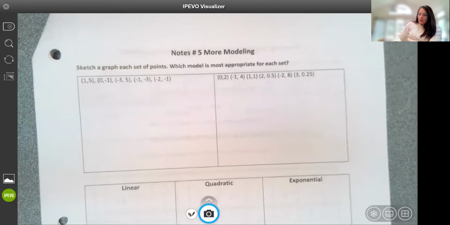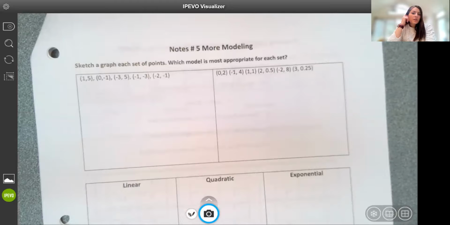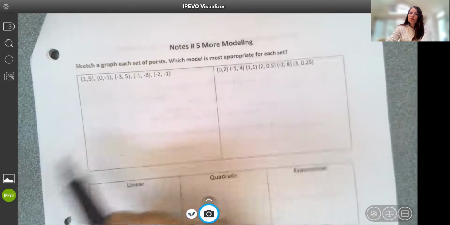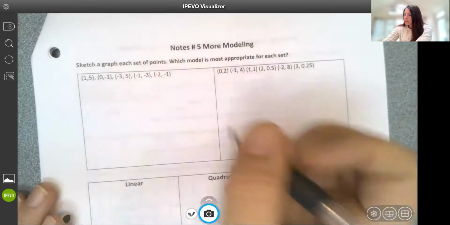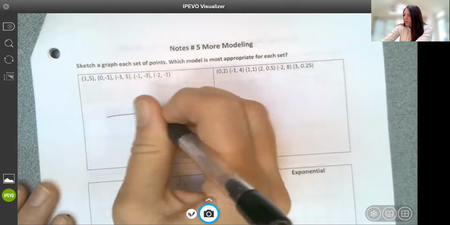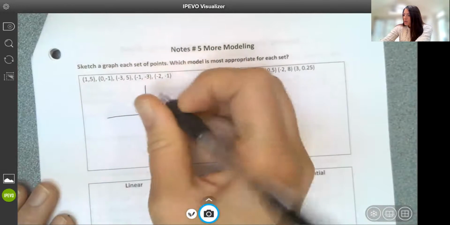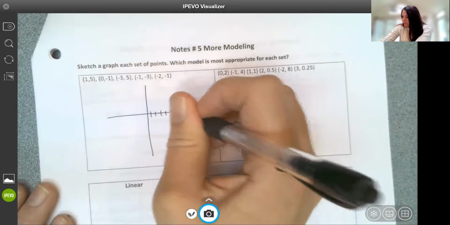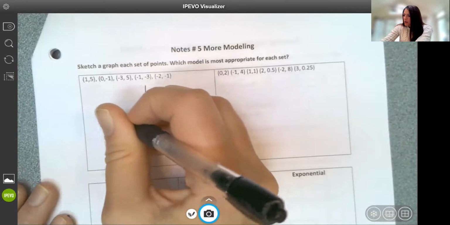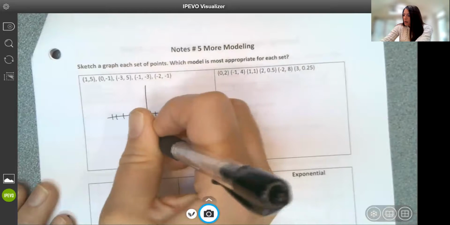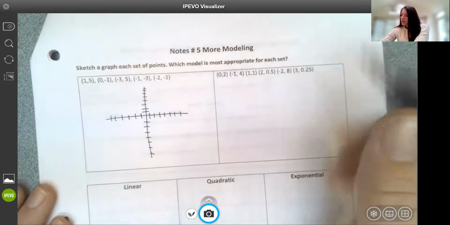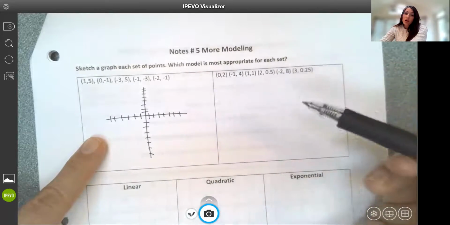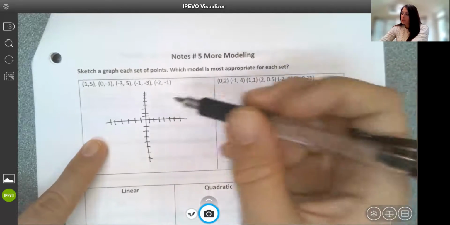Okay, so today we're going to continue talking about modeling and determining the best model given a data set. First, let's look at how we would do this by hand, which we could do. We could look at a set of data. Let me create a little graph here, giving myself some tick marks just as an estimate, and look at some information that was collected and do my best to determine what model it most closely represents.